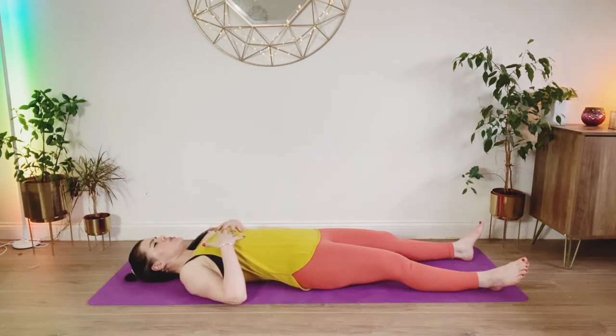Bring your hands to your chest. Take a big inhale through your nose. Exhale out of your mouth. Inhale through your nose. Exhale out of your mouth. One more time. Inhale. Exhale.